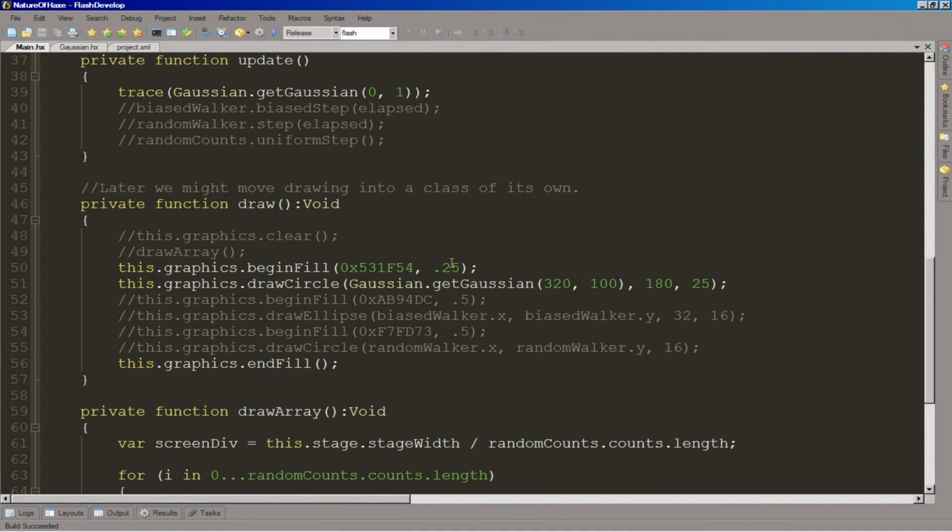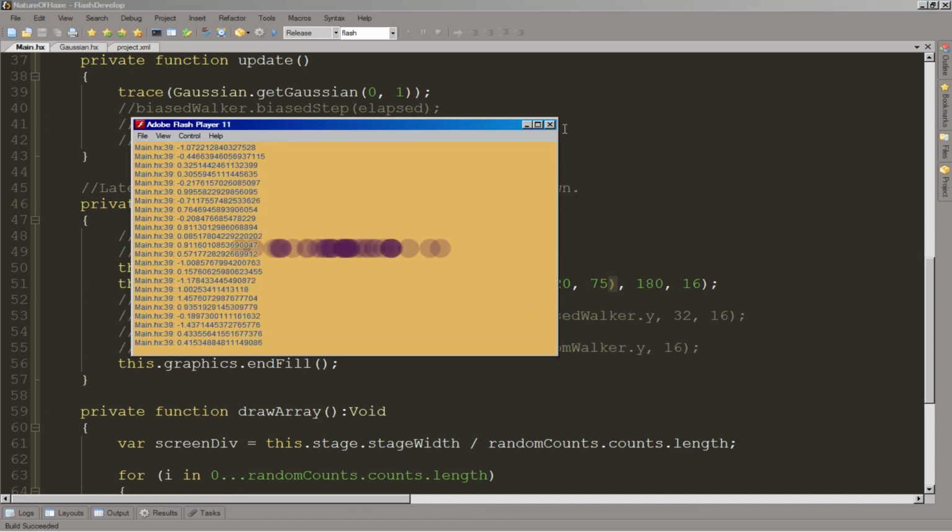So let's make our circle a little bit smaller. Let's go 16. And let's bring the standard deviation down to 50. No, let's do 75. And see what that looks like. Oh yeah, and let's turn off the trace.